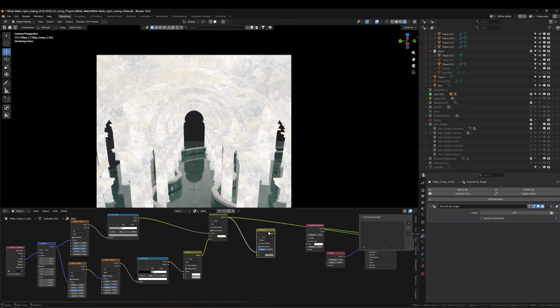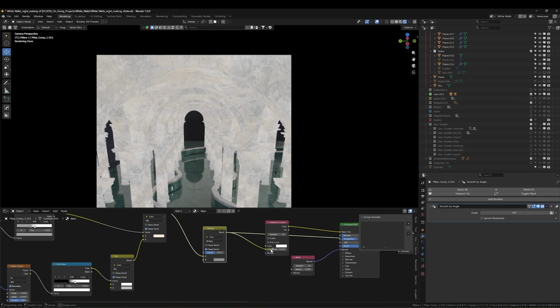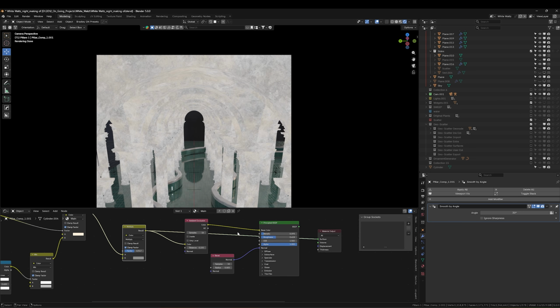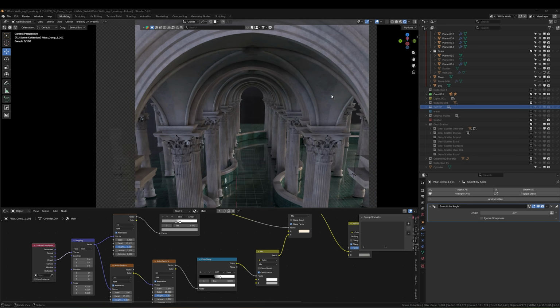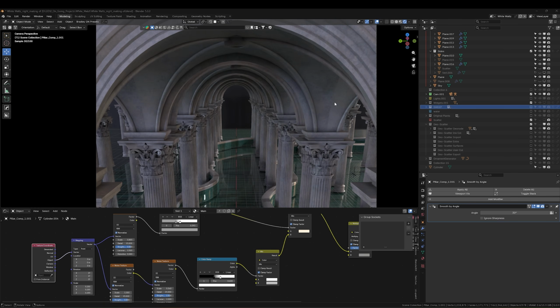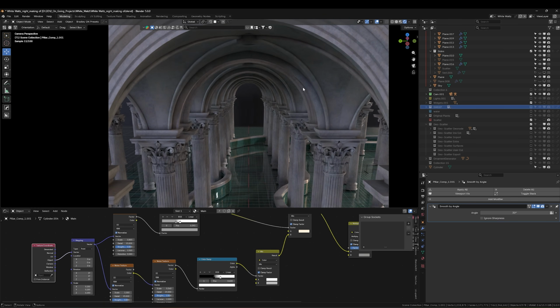Nothing crazy, honestly. And this I'm just gonna plug into the color of my ambient occlusion, and in the end, this is my shader. I just noticed that you have this really strange edge here. I actually didn't notice that in my final render, but this is because we have separate objects here, right?